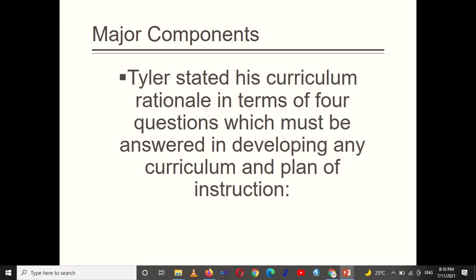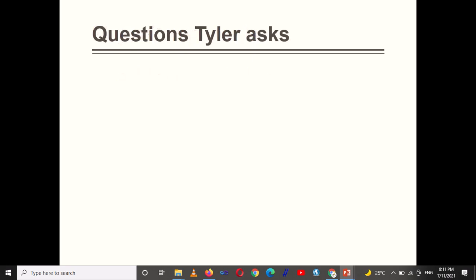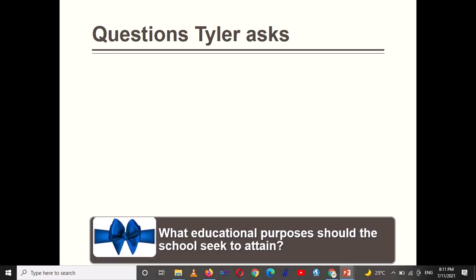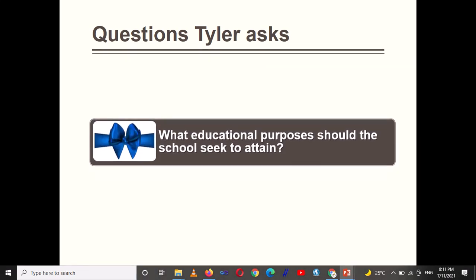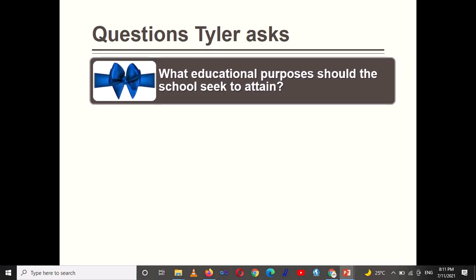Okay, so Tyler stated his curriculum rationale in terms of 4 major questions which must be answered. So when you are using Tyler's model, you must answer 4 questions. One is, what educational purposes should the school seek to attain?